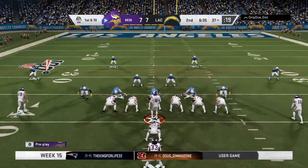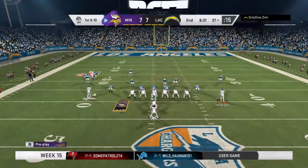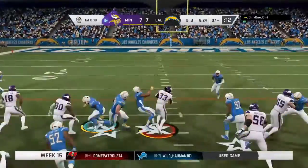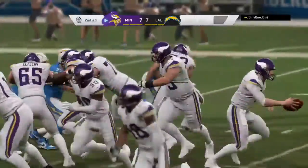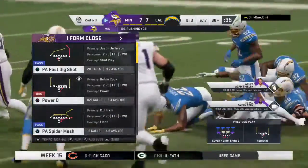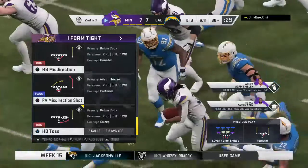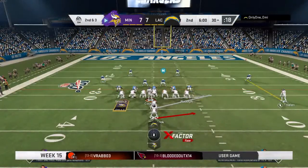Line of scrimmage, the 37 on 1st and 10. Watch the shift. Gun. On the ground, it's Cook. And he'll slice his way down to the 30 with a pickup of 7. Well, that last run makes this a 100-yard night. I've loved the way he's hit the holes. He's been quick, he's been decisive, and he's been a whole lot of fun to watch. So they'll come up after the gain of 7 on a 2nd and 3.